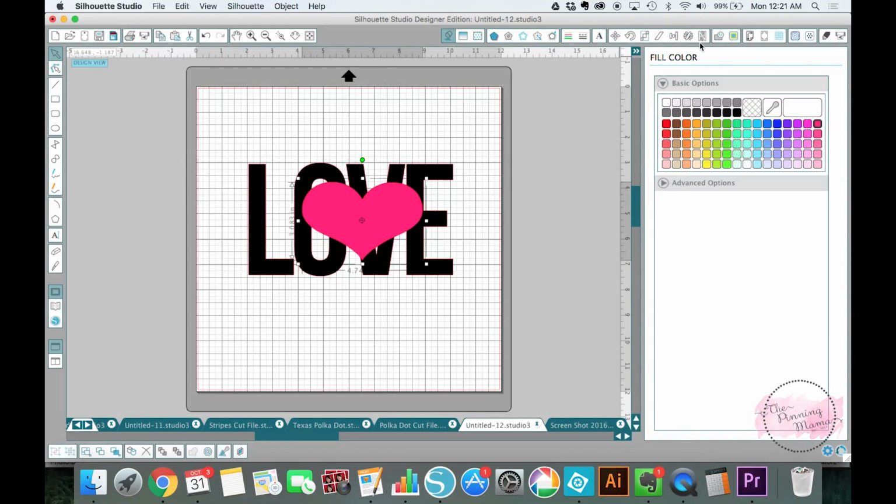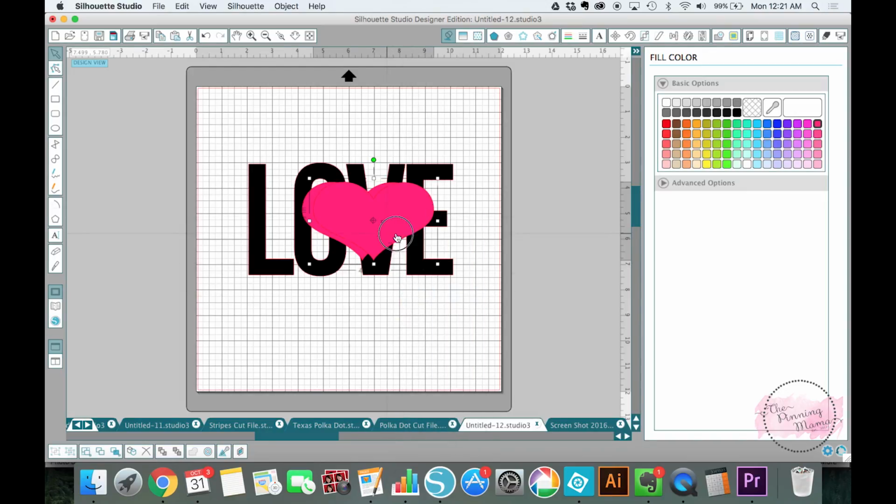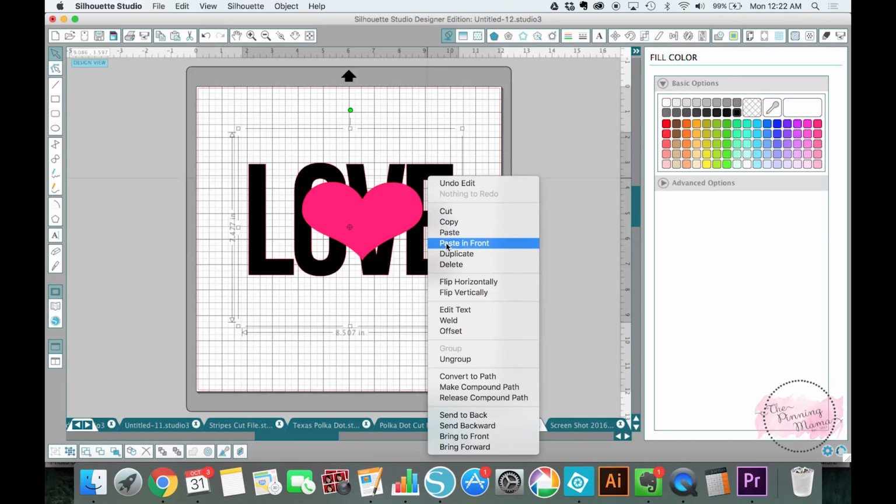We're going to go to our modify panel. Oh, first what we need to do before we go to the modify panel is we're going to duplicate that heart, because we will need it again. Duplicate, and we want one that's exactly the same size and shape. Oh, no we don't. We want the love duplicated, and we want it exactly the same size and shape. Sorry about that. It's getting late here, and I am losing my mind a little bit.